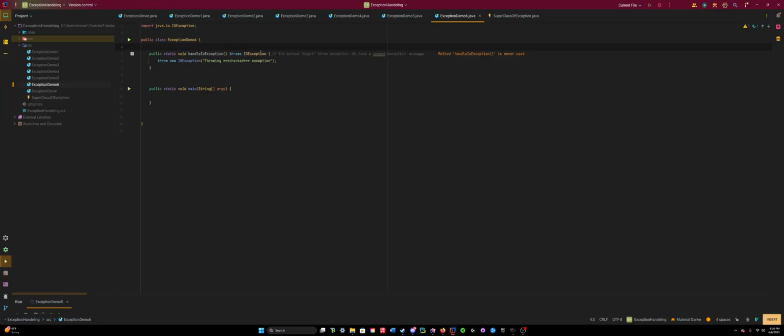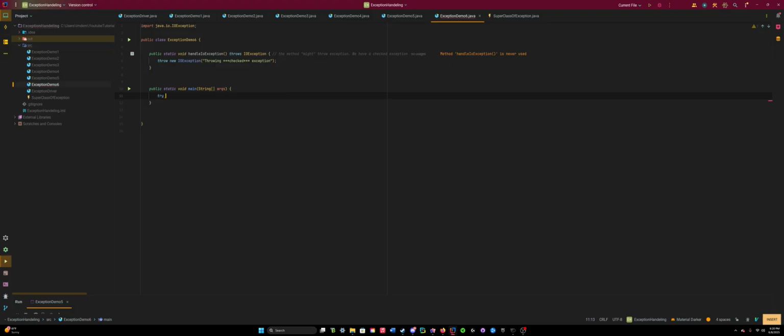IO exception is a checked exception, so that's what we're going to use in this example. We already have this handle IO exception, and it's throwing a checked exception. We're making sure that it throws a checked exception. But the tricky part is what happens when we try to run the code.